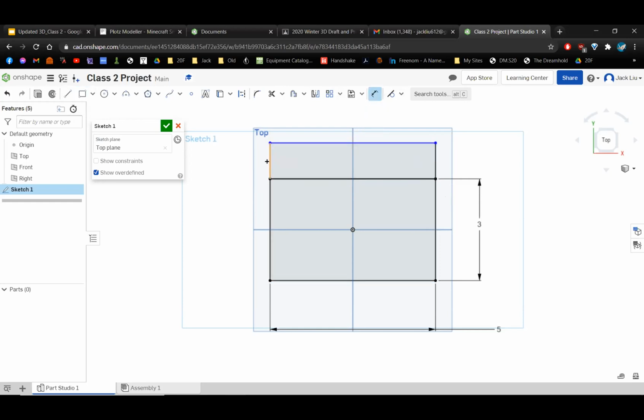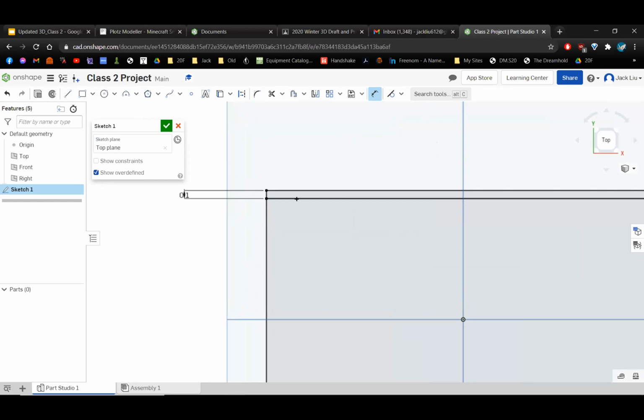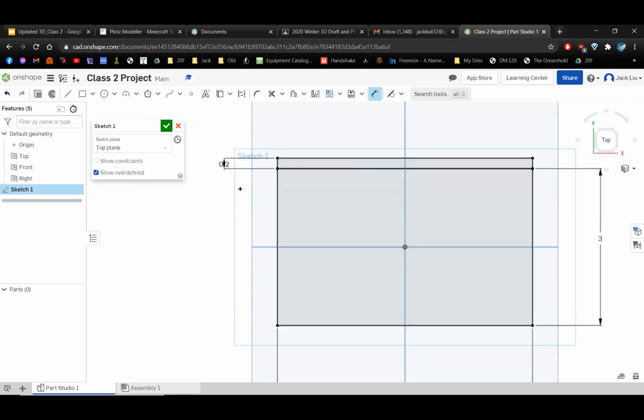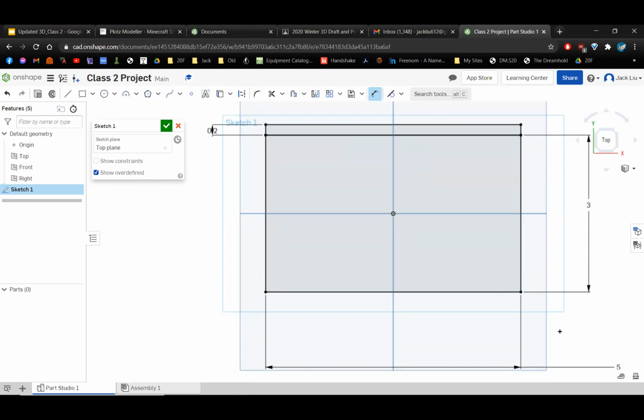I want to set the height of this rectangle, which is actually the thickness of my walls. I'm going to set it to something pretty small. Let's say 0.1, right? Because the walls of my house are not going to be super thick. Maybe I can make them a little bit thicker just so it's easier to see. So 0.2 perhaps. And then I'm just going to repeat the process on the other side.